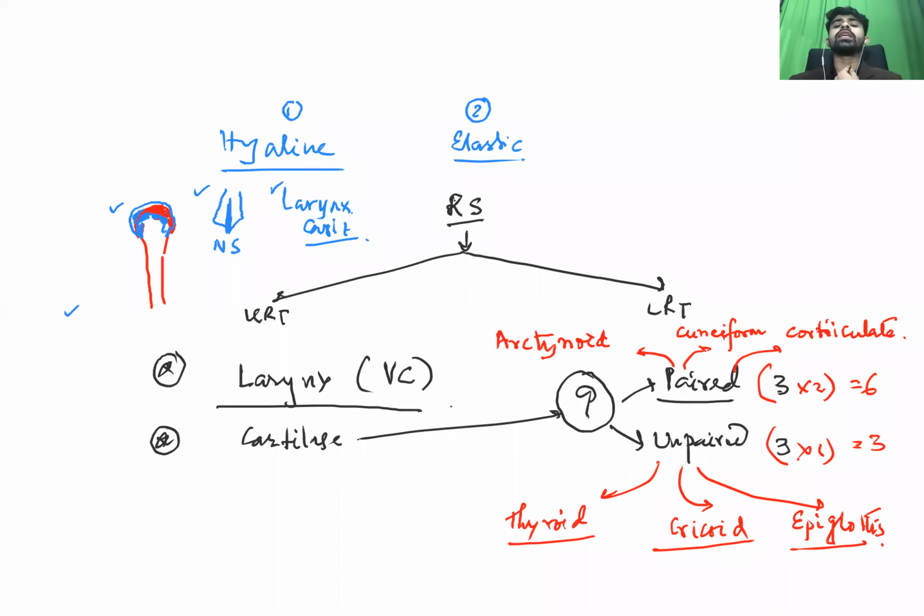If I say the tracheal ring, I think you know the tracheal ring. Along the whole trachea, you will get the rings. How many rings? 18 to 20 rings. These rings you can find not only in the trachea, but even you can find them in the primary bronchus. Not in bronchial. That is another trap. Not in bronchial. Up to bronchus.